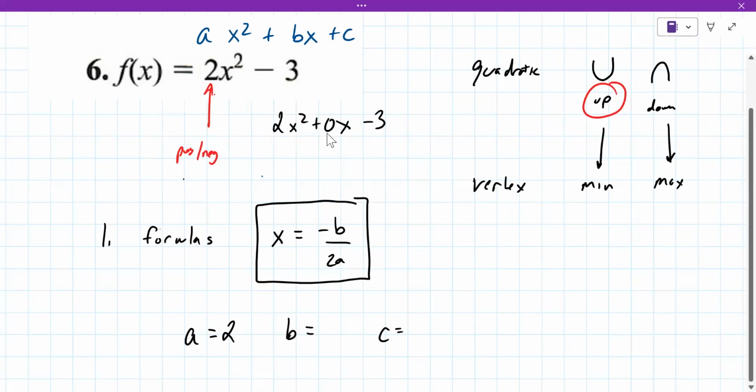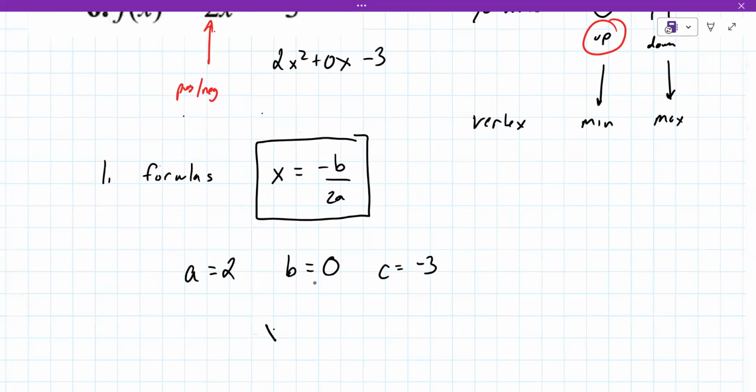What's the number in front of C? Or the C negative value? 3. -3. All right. So I want you to use those values for A and B in this formula right here, and tell me the value of X. X equals what? You got B up top, you negate it, and then 2 times A.